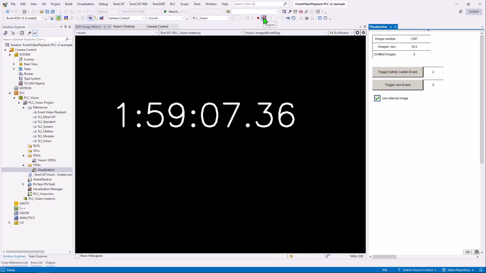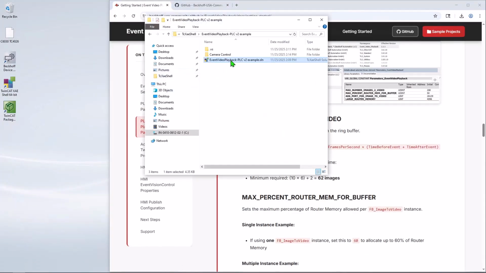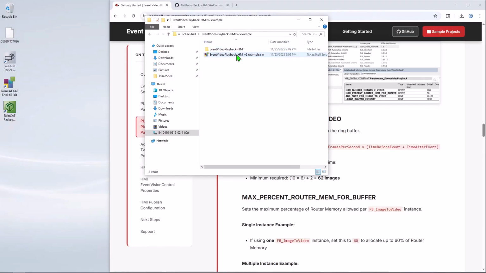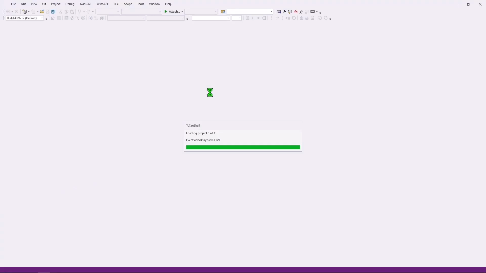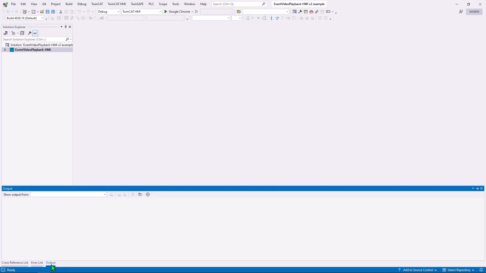Now that we have the Event Video Playback PLC solution running, we will log out, leaving it in run mode, and load the HMI solution. Open the desktop view.